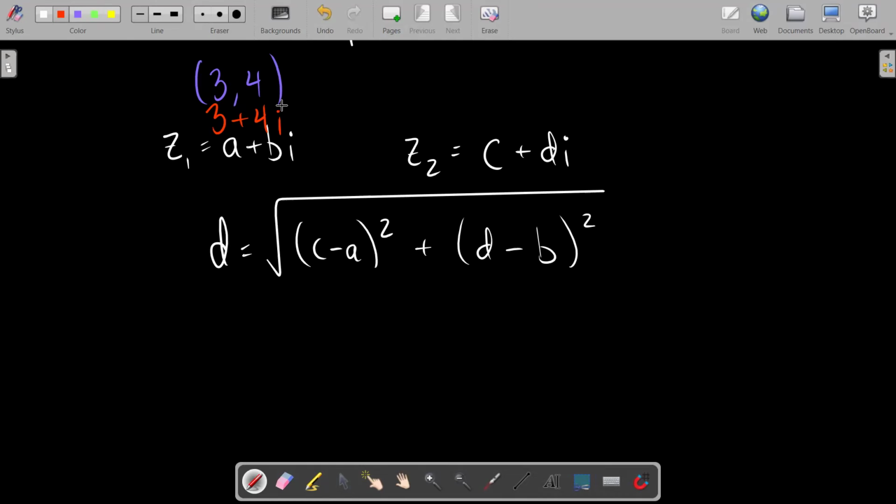Okay, so regardless of whether we're talking about the complex plane or the Cartesian plane, a point is still a point. And a distance between 2 points is still a distance between 2 points and can be obtained with this formula, again, regardless of context. Clear? Okay. And again, the complex number Z2 could easily be considered as a point. And a point in this case could be something like -1, 6. And what complex number would that correspond to? -1 plus 6i. So as we proceed here for the next couple of minutes to refresh our memories on the distance formula, bear in mind that you've seen this before, just different context.